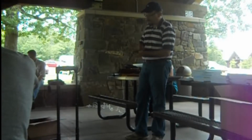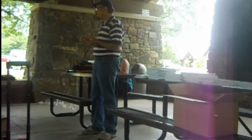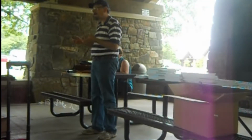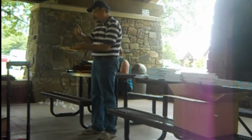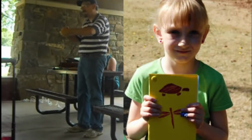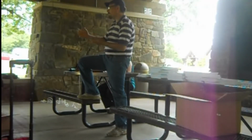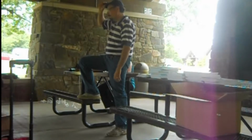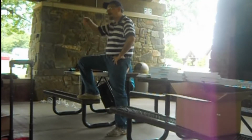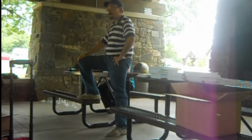In that box is an ink pad, an ink pen, and a notepad. And so they get a symbol for themselves, like if they want to be a giraffe or whatever, we'll give that to them. And so little kids will take their symbol and put it on my ink pad, and they'll open my booklet and put their symbol on there and write in the notes. And then they take my pad and put it on theirs. So we try to get a reverse, and there are some of those hidden in various places around our region, and you can hide some in your school grounds. You can have kids look for them.